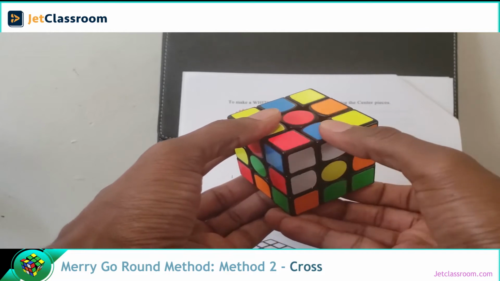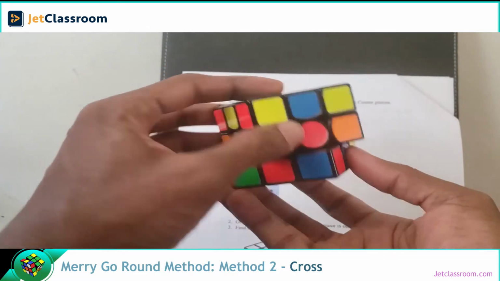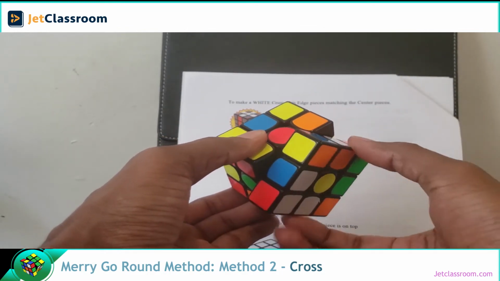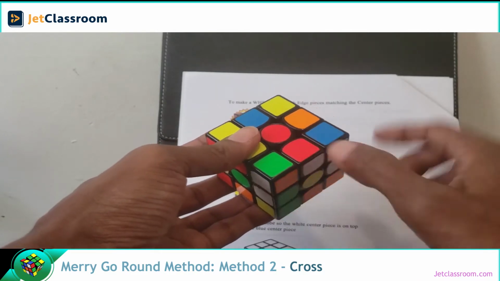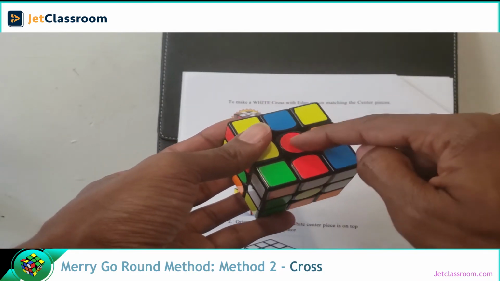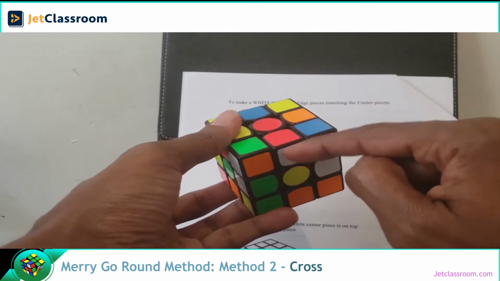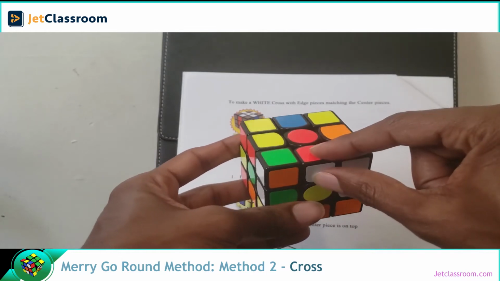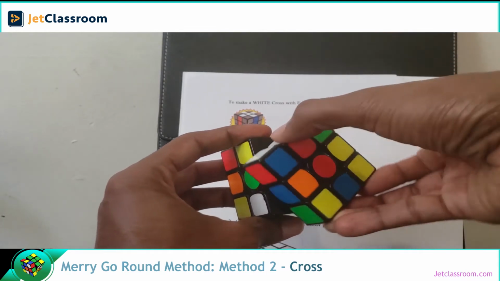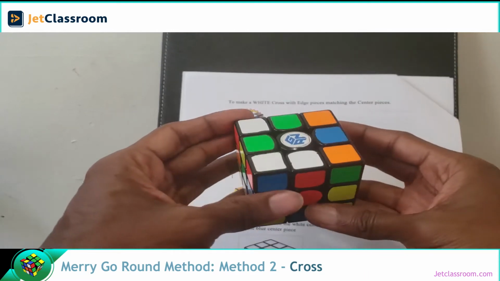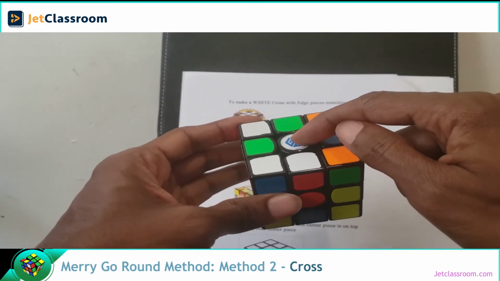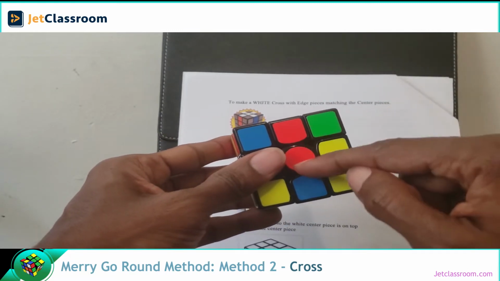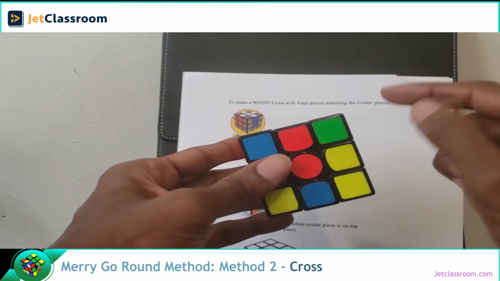If I want to do that multiple times, I'm looking at the bottom. Remember, this is the top. I'm going to spin it on the merry-go-round. There it is right there. I'm going to spin it around just for fun until I find that red and white edge piece. So we've got the red window, and we're looking for the red and white edge piece, and it's right below the red window. Once it's in this position, I'm going to flip it to the top. So I flip it to the top, and then look, I've got a white centerpiece on my roof and a white and red edge piece, and it lives right above the red window, which is exactly what we want.